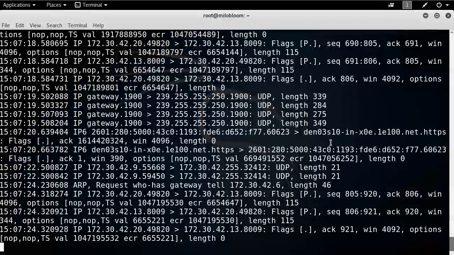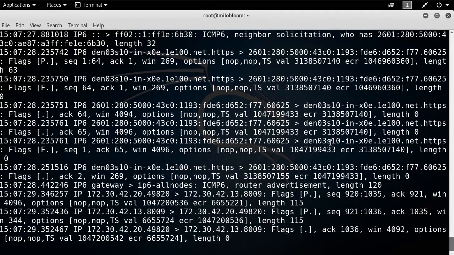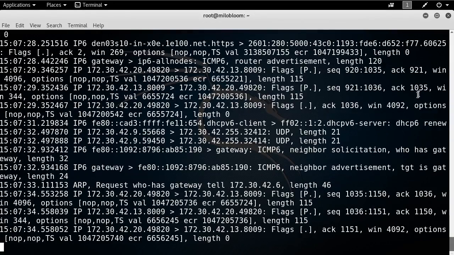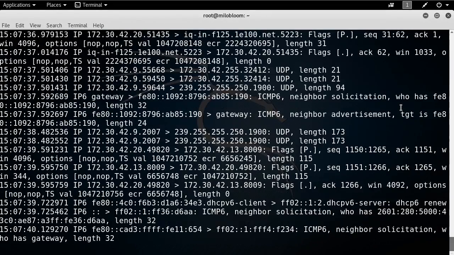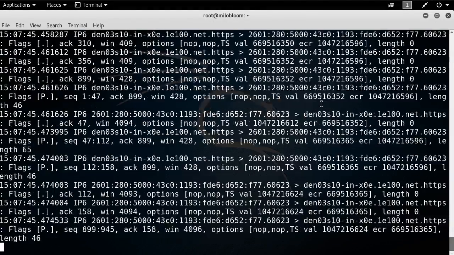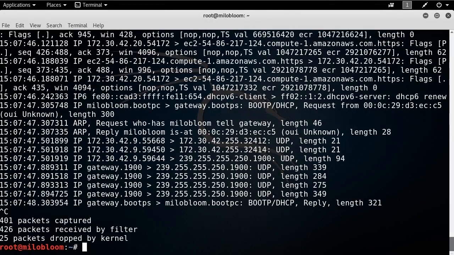And if we were on, for example, a hub based network where all of the traffic goes to everybody, you could see everything there. One of the things that you'll notice here is this is just a lot of output that isn't really easy to read quickly. What I can do is I can say tcpdump. First of all, I could say -i eth0. If I had multiple interfaces, I could specify a particular interface I wanted to capture traffic off.